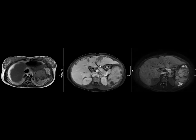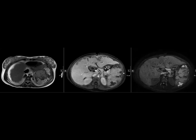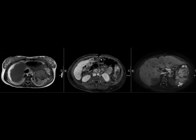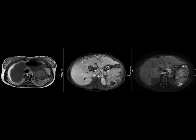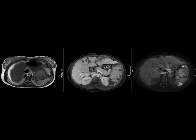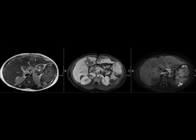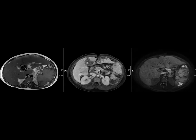Could it be sickle cell? That's right. She's a sickler. For whatever reason, her spleen didn't auto-infarct yet, so she still has a big spleen with infarctions. So this is infarct related to sickling of her blood vessels, and all the tiny venules and sinusoids in the liver get blocked off. So infarcts of the liver are not common, but they can happen. And if you look carefully, it makes sense, right? The capsule enhancement is preserved, and if you forget that this is liver, the appearance looks very similar to what we see in a spleen. And then of course she has these huge biliary calculi, as patients with sickle cell can develop.